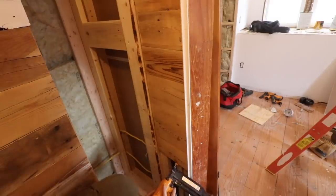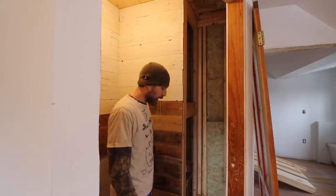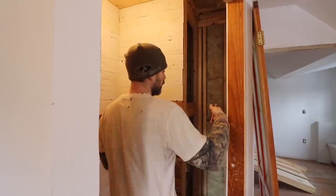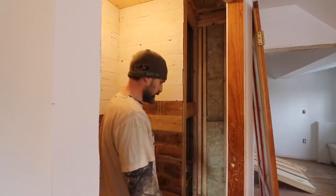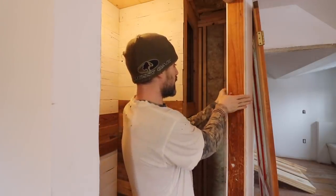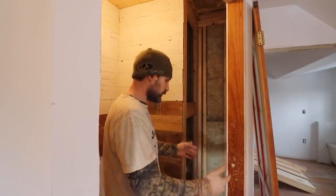I am really happy with the way that turned out. It is wacky, because it angles away. It's not a 90 degree wall. It really messes with you when you're looking at it. It's just the way it goes because this wall here angles at a weird thing. So it's almost like a triangle right here. Well, it's a pretty bad triangle, but you know what I'm saying.